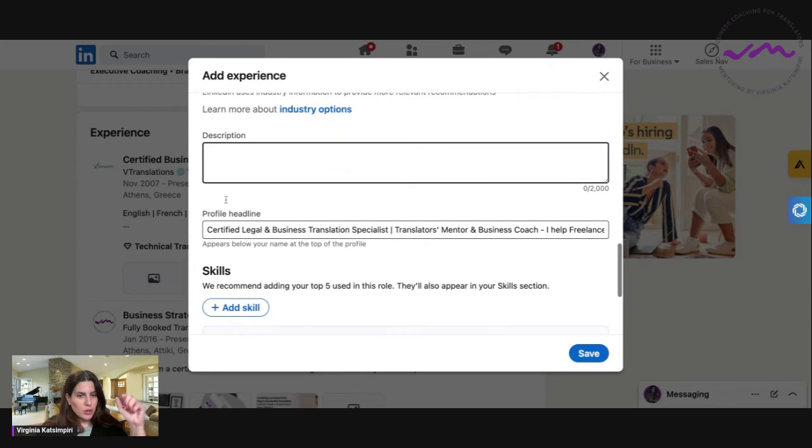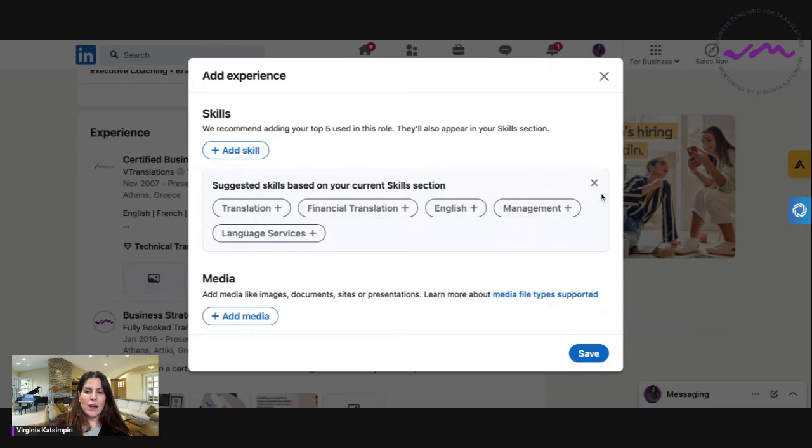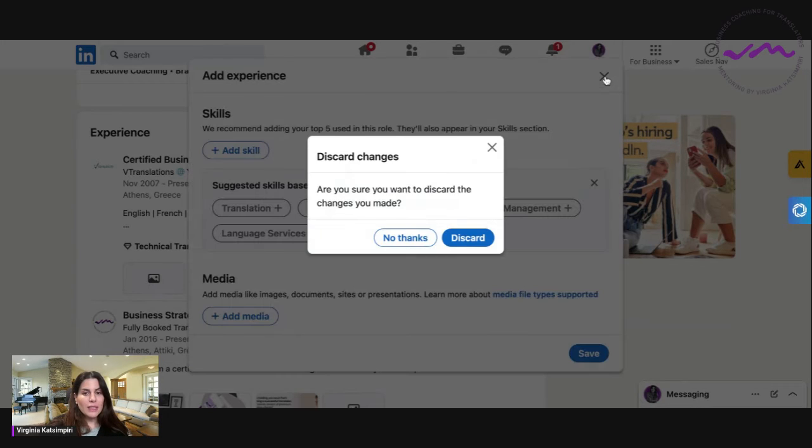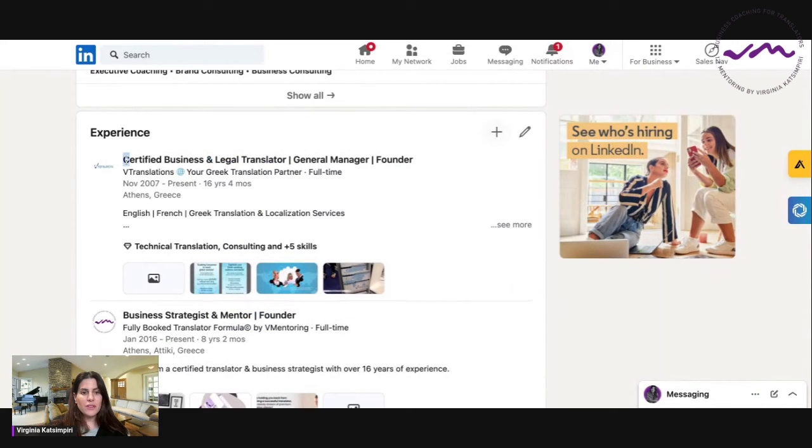You can add a description, but this is your work experience, that's not the page. I just showed you first of all how to create a page from scratch and how to add a position where you will be able to connect the page to your work experience. And what does that mean? It means that when you have already connected and created, you will have here the title, the company page connected underneath, and of course the duration, the location, and the logo next to it, because you connected your work experience with your page.